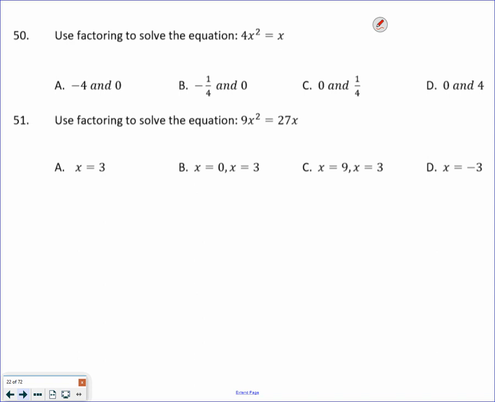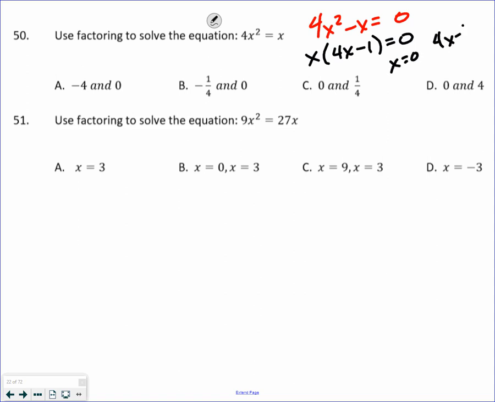All right. Everything that you are going to solve by factoring must equal 0. So I subtracted x from both sides so that it equaled 0. Now, let's talk about factoring. The first factoring that we learned was taking out the GCF. I can take an x out of both of those. Now, from the previous slide, anytime you're in factored form, set it equal to 0. So x is equal to 0, and 4x minus 1 is equaling to 0. So I get 1/4 and 0 as my correct answer.